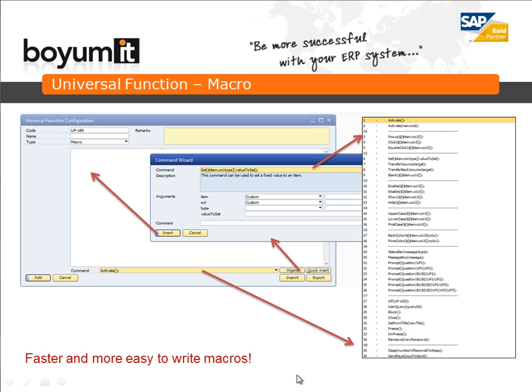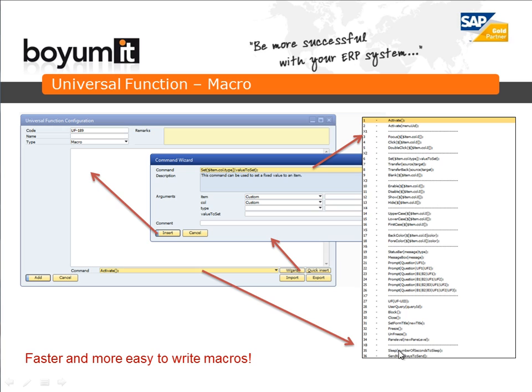Next is macro. We as such don't have any new macro commands, but we have discovered that many people don't know the existing macro commands, so we have used a lot of time making it possible for you to use them and greater discoverability of them. First, directly on the macro window, we have a list of all the commands now that you can quickly insert into the field, but you can also take the wizard and get more information with a description, and help for each argument with a lot of common features.